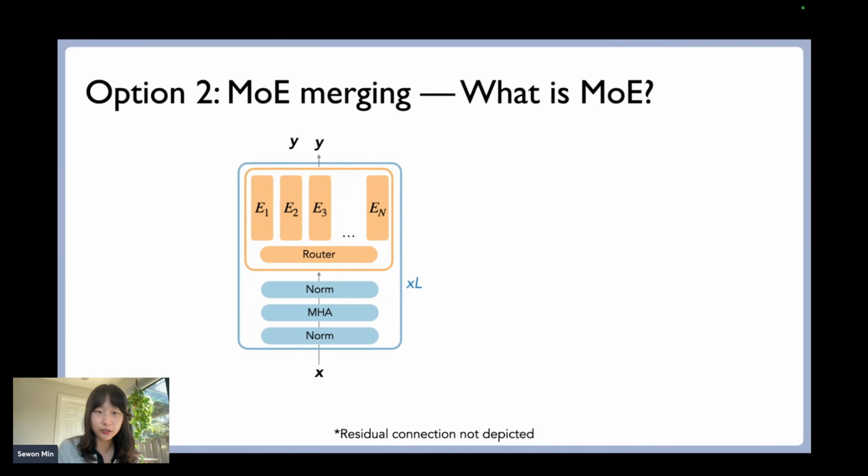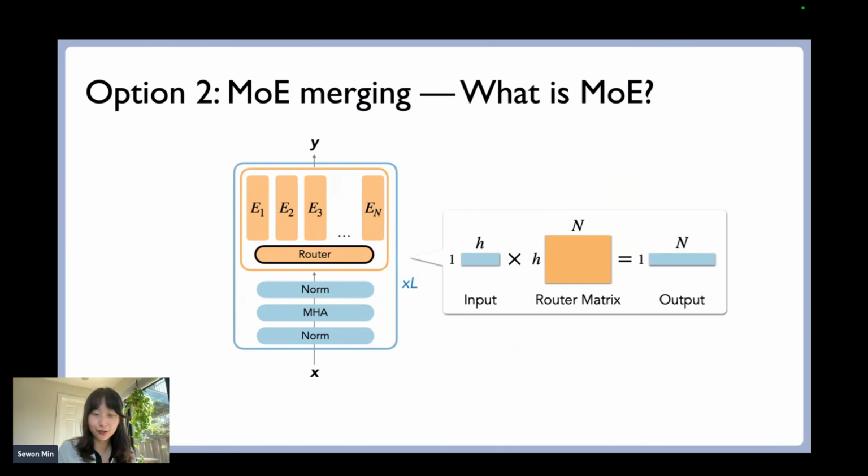And because this is quite important, just to zoom in, this router weight is basically a router matrix like this. So what happens is, before this mixture of expert module, there is an input that is coming from the previous layer. It's basically an h-dimensional vector, and then we need a router matrix that is an h by n matrix, where n is the number of experts. And then if you do matrix multiplication, your output will be an n-dimensional vector. And you can think of it as each number here representing how likely each expert should be chosen.